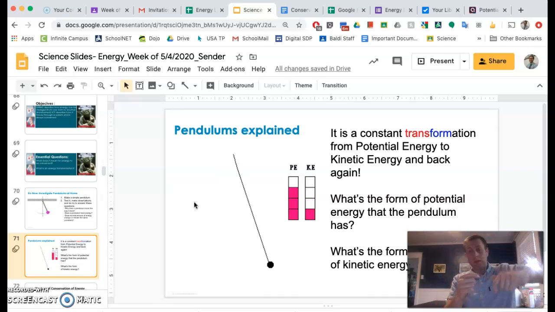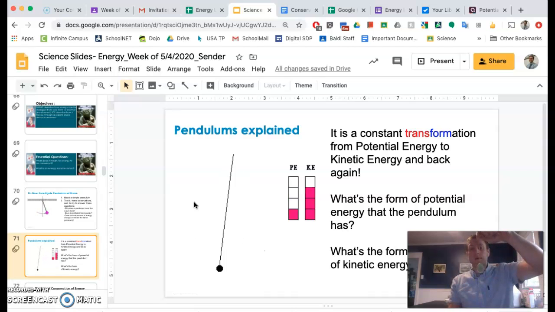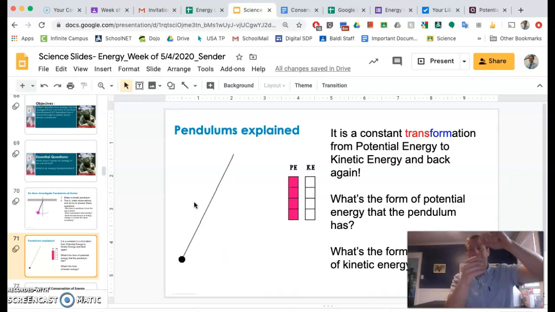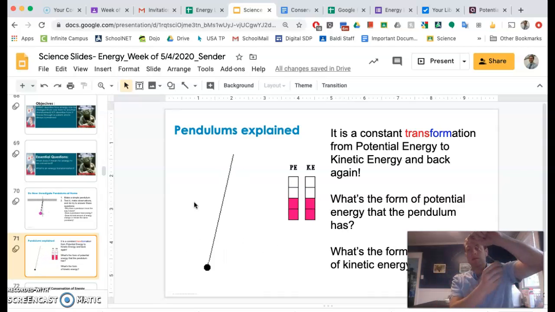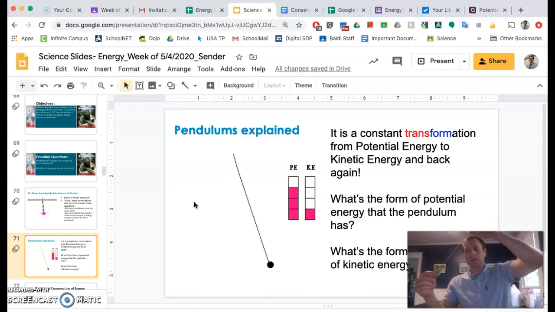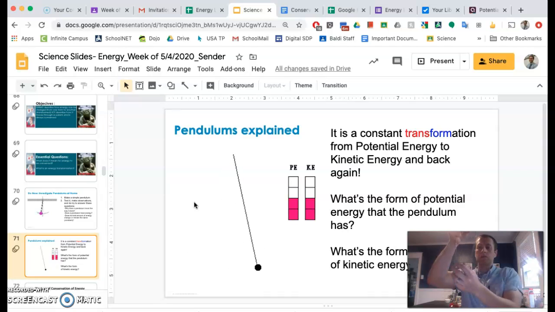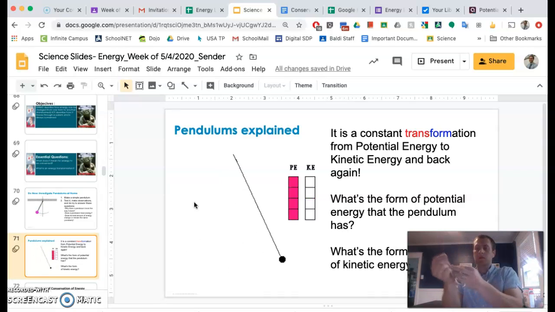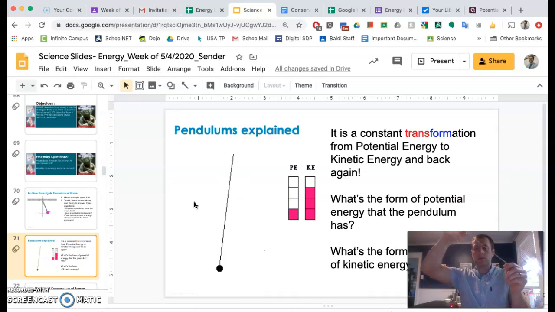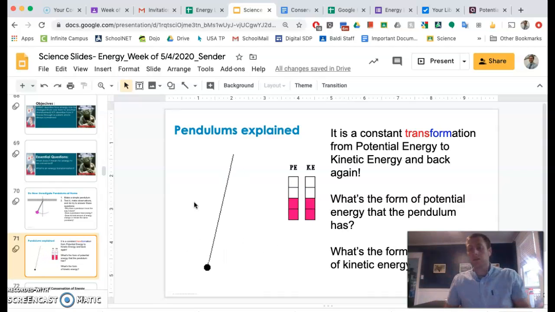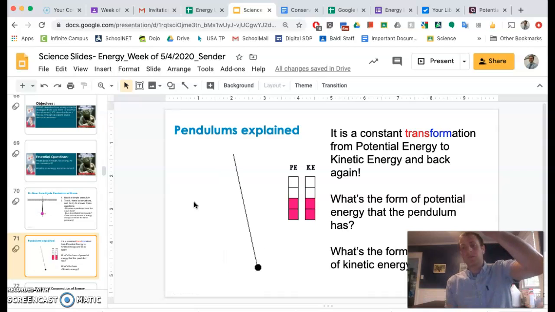I'm not sure how good you scienced it, but if you say that the mass affects it, you're making that up. The mass doesn't affect how long it takes for a pendulum to go back and forth. I could add more mass or less mass. For example, I'll just show you a quick example of that. If I'm using this chain like this, it goes back and forth about 1, 2, 3, about every second. If I take that same length of chain, but instead use something that doesn't have the actual pendant on it, I'll just use the chain this time. It has very little mass at all. 1, 2, 3, 4, 5, 6. It's actually the same exact amount of time. So the mass on a pendulum doesn't make much of a difference.